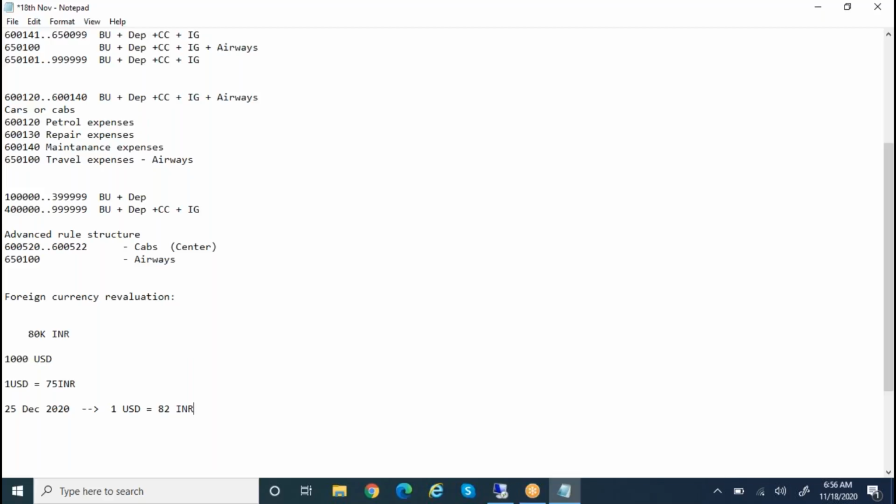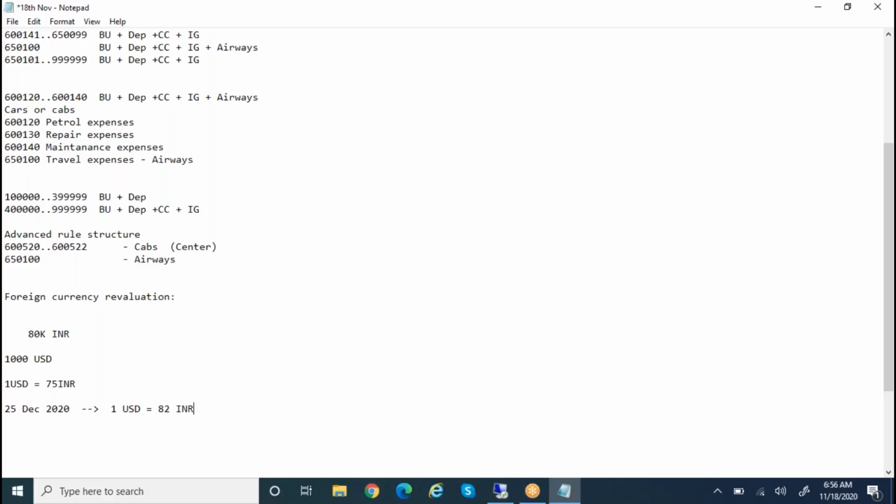Now I need to pay $1,000 to my friend, which is 82,000 rupees, because on that day the exchange rate is 82 rupees. So earlier what I thought was a 5,000 profit, now I'm going to lose 2,000 rupees.